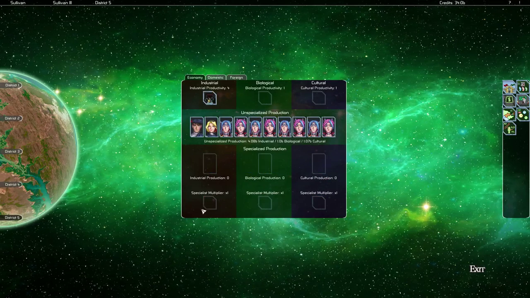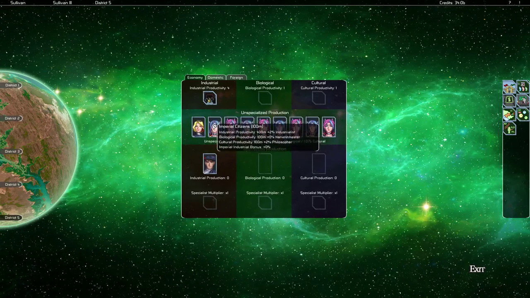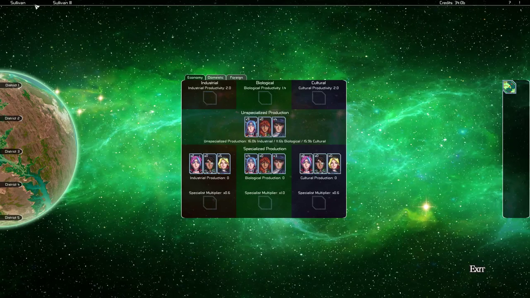Fine. And oh, look, no bonus. Oh, wait, there's a bonus. What's that? Ooh, industrial productivity with holistic industrialization. Let's put a couple extra guys there. And we'll leave some unspecialized. All right, so that's Sullivan 3.